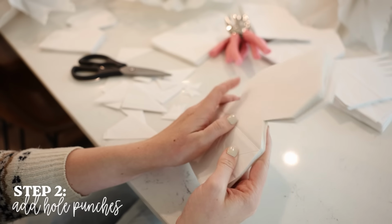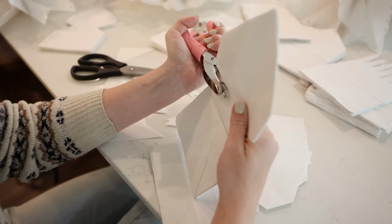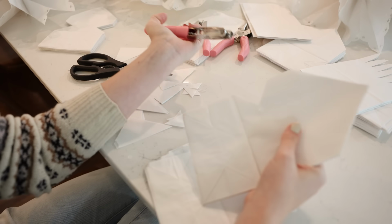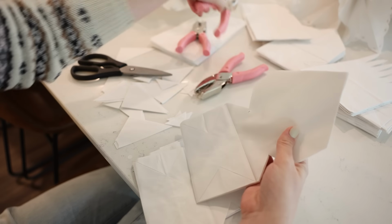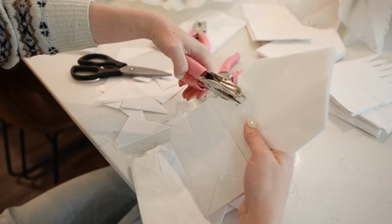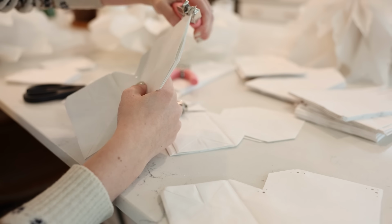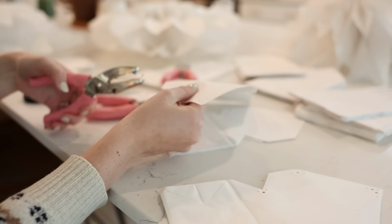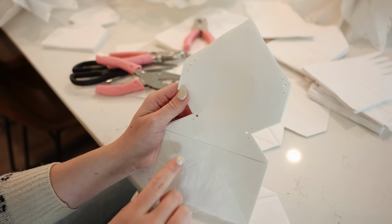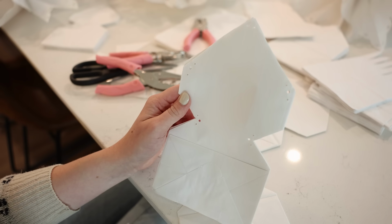What we'll do now is add in our hole punches. So we'll do 2 bags at a time, and I want to keep this pretty simple of a design. So we're just going to rotate between this medium hole punch, you can see the size right there, and then this tiny, more delicate one. Make sure they're lined up. There we go. That's the design we're going with. Got a little trio of punches there, and then just a little extra embellishment at the top. Now we repeat.